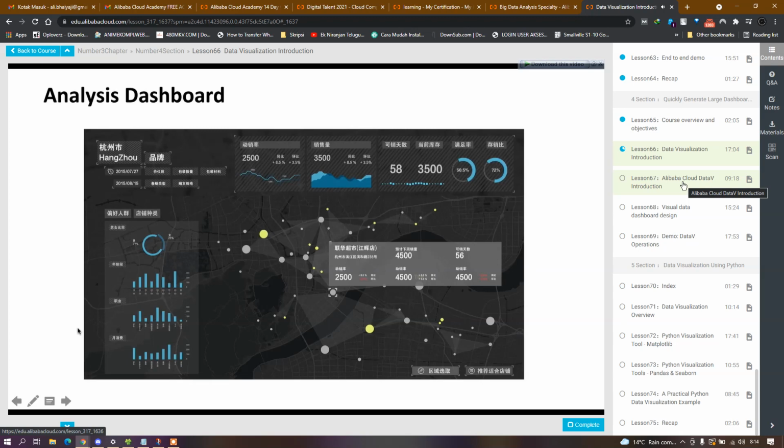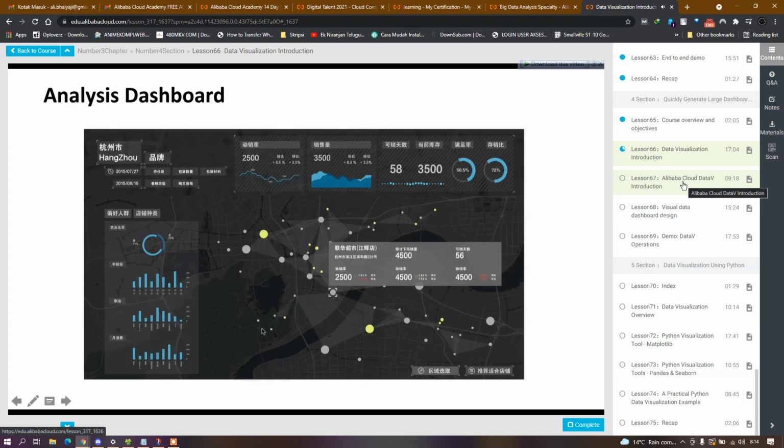And on the left side of the dashboard, it shows the characteristics of the consumers, such as the sexuality, the age, the job occupation, and the consumption ability.